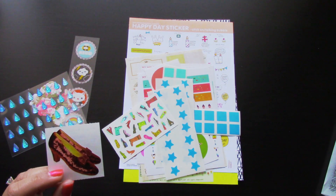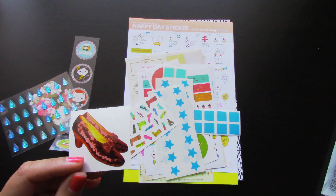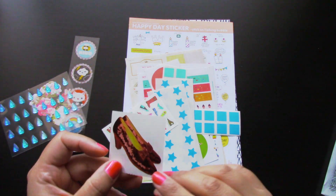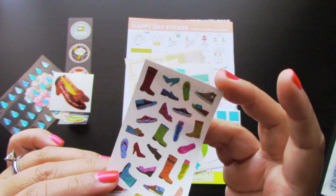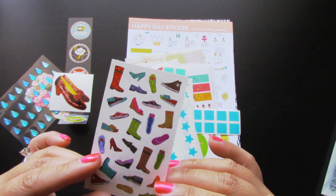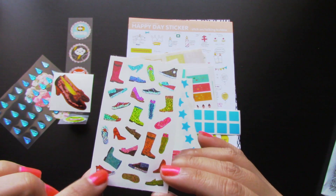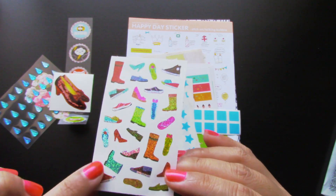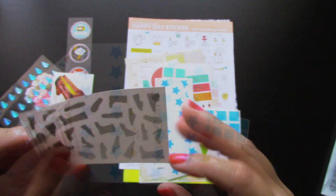It's like they don't just have the latest stickers — they have the old school stickers too. It's always fun to see those. Here's another fun sheet that's filled with shoes — there's some boots and some heels, some wedges, some flip flops, rain boots. These are so cute. And they have like that glittery effect, but it's flat, not the textured kind.